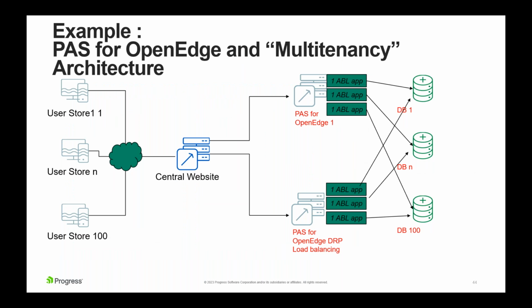Another example, we had a case with a retailer, and he had on-premise stores, and he wanted to store and host everything in a centralized way. So we analyzed different capabilities, and one choice was to have PASOE used with multiple ABL applications. One ABL application will be connected to one database. So store one is connected to one database, store two to this database, store three to the other database, etc. With also load balancing to be sure that there are failover capabilities. But at the end, we also analyzed having a database with multi-tenancy, so only one database with multi-tenant features. But that was an idea also.